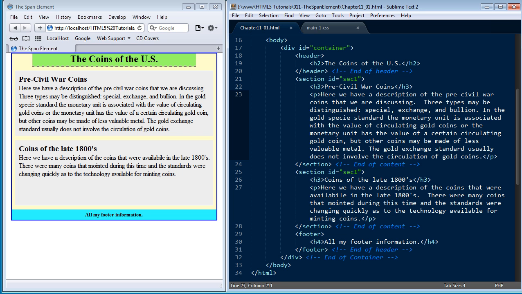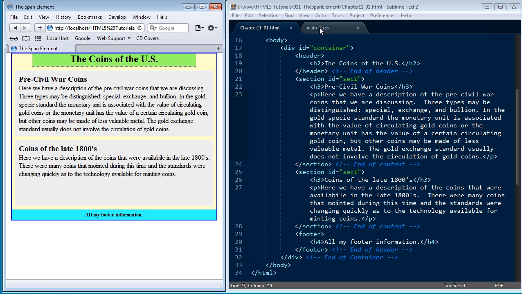I've got the formatting set up based on my CSS main underscore 1 file. And I formatted this document. As you can see on the left hand side, it's loaded in our browser window. And now we're just going to demonstrate how we use the span element to format individual sections of text using span. Based on what we've been doing so far, you've learned how to format blocks of text, div areas and section areas and headers and footers. Now let's look at how we format individual pieces of text.